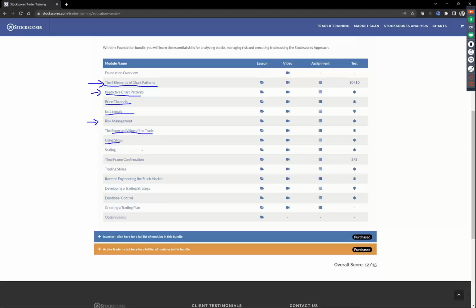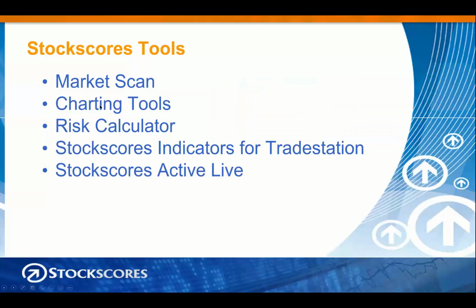Remember I said we're going to pick a stop loss point at $1.69. Well, this video and lesson explain that. All right, so it's all interconnected. You learn first, and then you start using the tool, you find a stock, you apply what you learned, and then you monitor those for exits. All right, now let's get through some of these other tools. So that's the market scan.